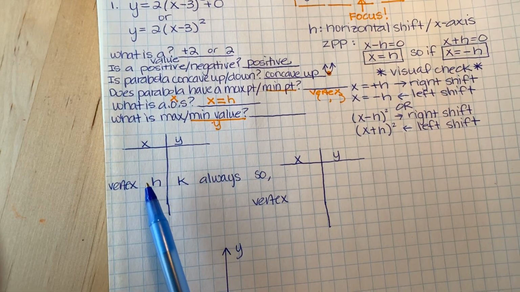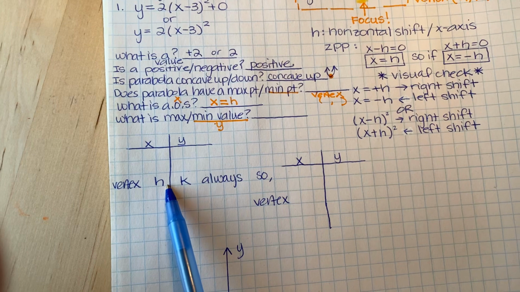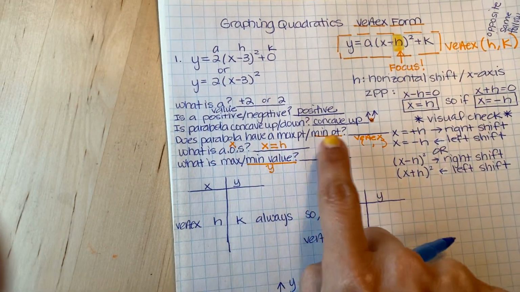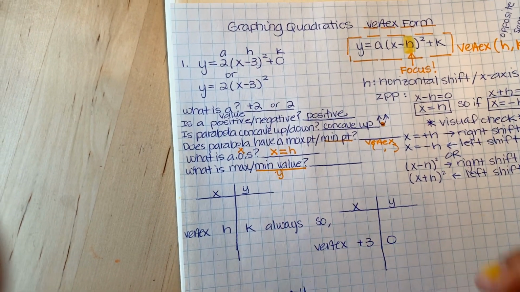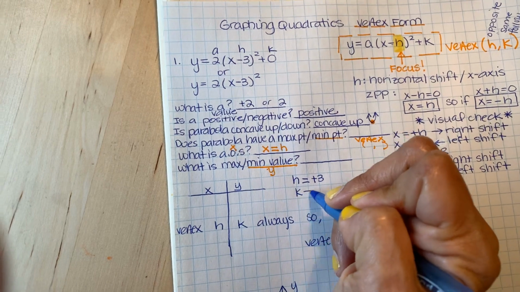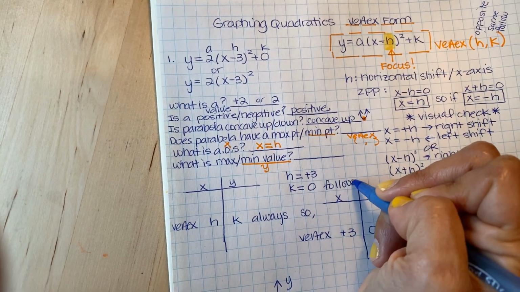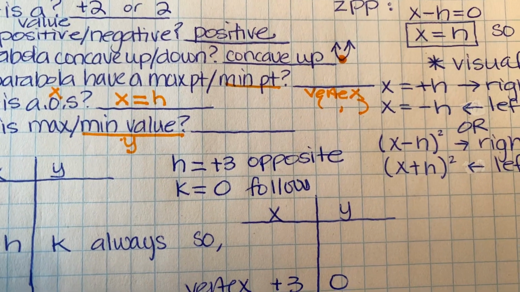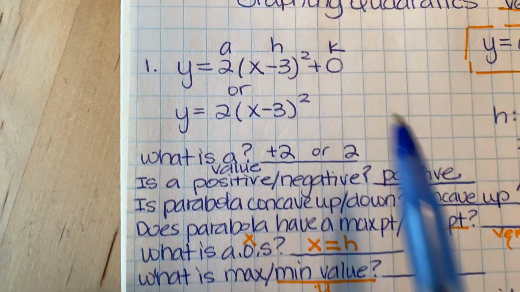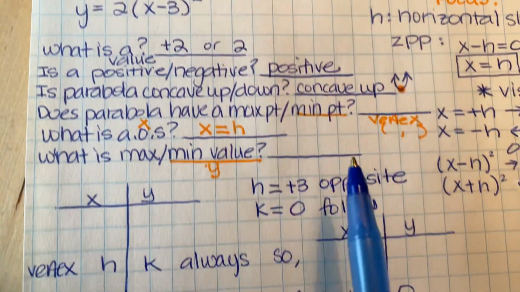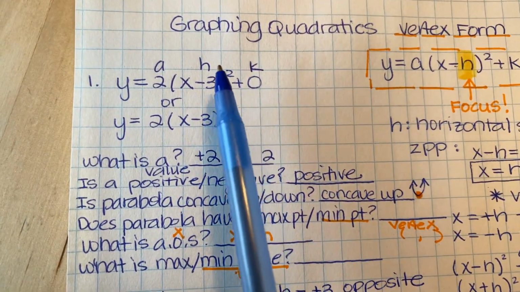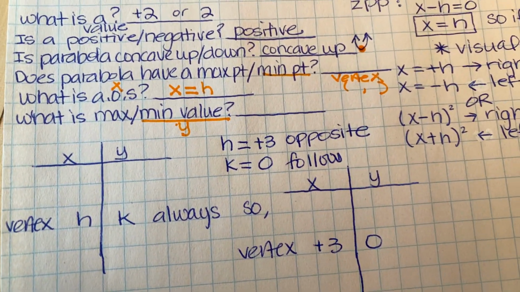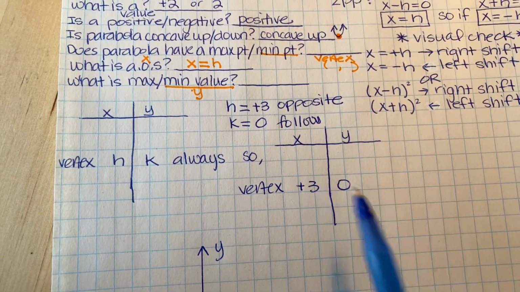Okay, my vertex, you guys have been wonderful. You put it in that third slot just to help me out with equidistance, always. So my vertex here is +3, 0. And I just realized nowhere here did I ask you for the HK, so we'll just write it here. My H value is +3 and my K value is equal to 0, because I'm going to follow what I see in the given vertex form equation, but go opposite what I see in the vertex form quadratic. So I see -3, +3, 0, 0. Opposite this, follow that. Opposite, positive 3, follow 0, 0. By the way, 0 is the only number that can only be positive, so that was an easy one. Okay, so here's my vertex, 3, 0.